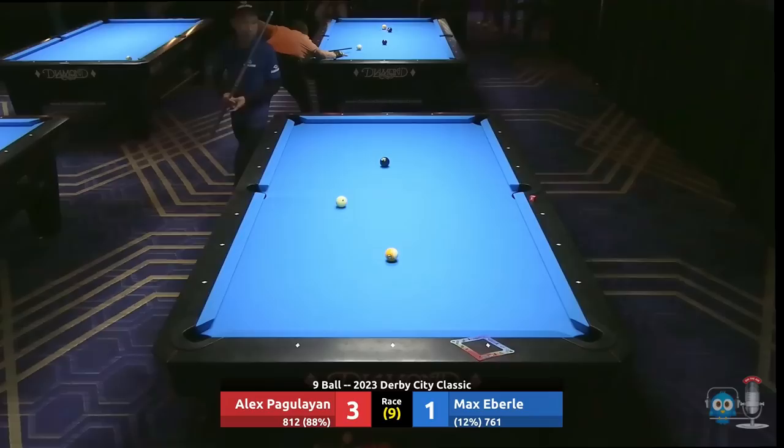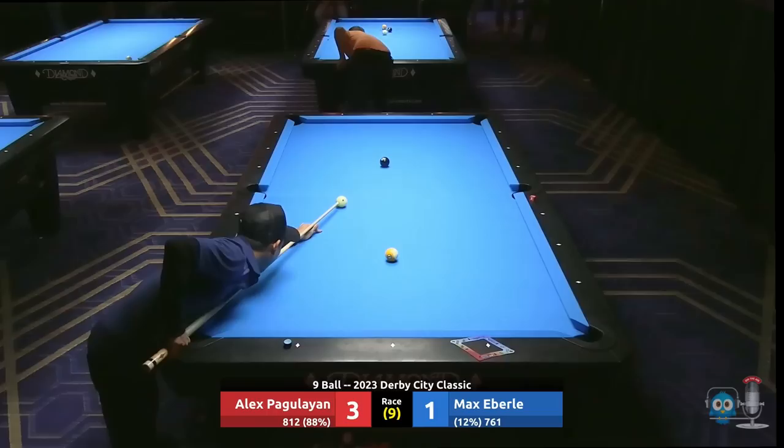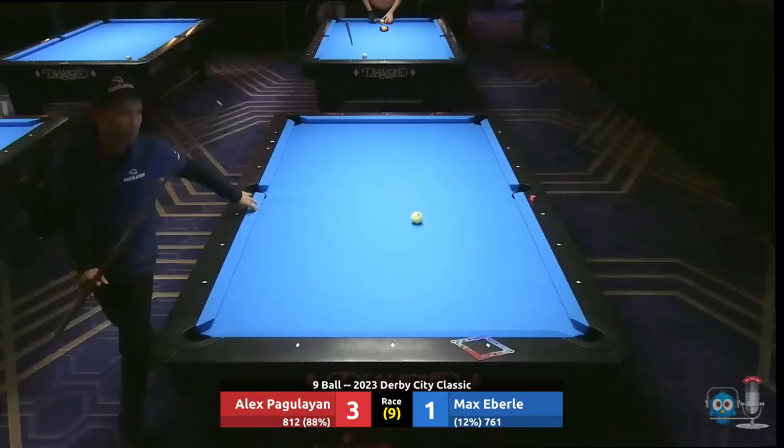Got a nice angle here and play it with a little bit of inside and come straight back down, or play a little bit of outside, use a side rail, come towards the nine ball. Most players prefer the outside spin rather than the inside. Alex seems to be no exception. Yeah, beautifully played. He's run these balls very nicely. Wasn't straightforward, but he got there in the end. 4-1, race to 9.